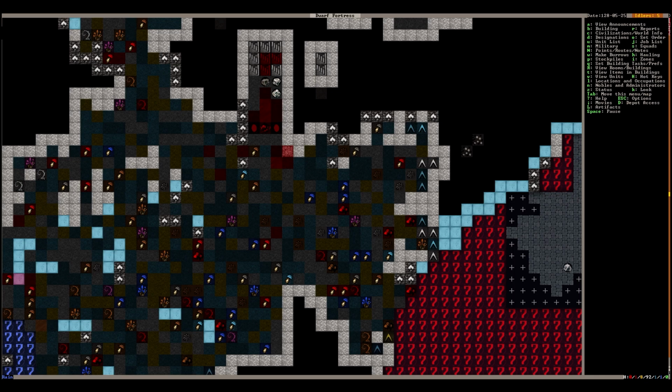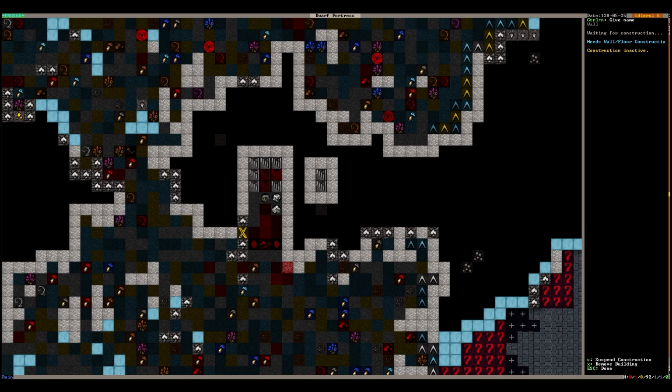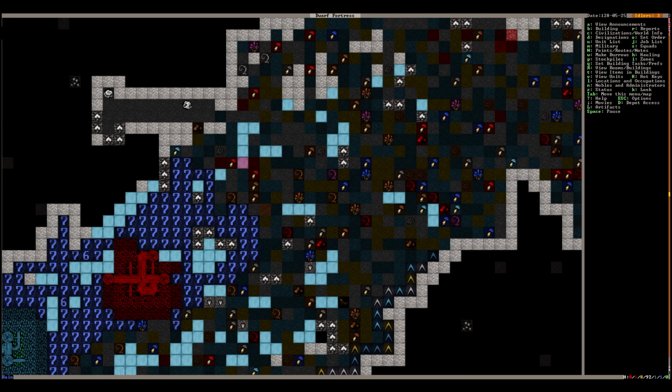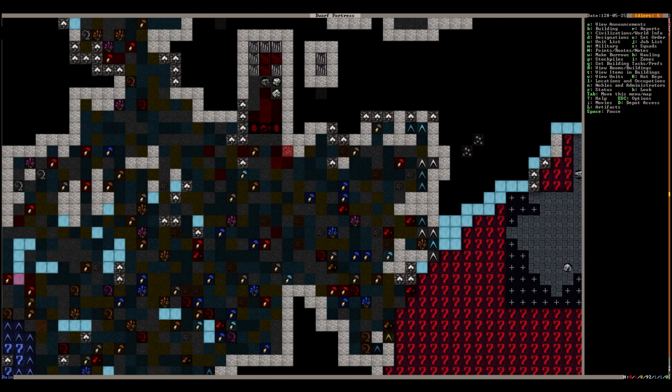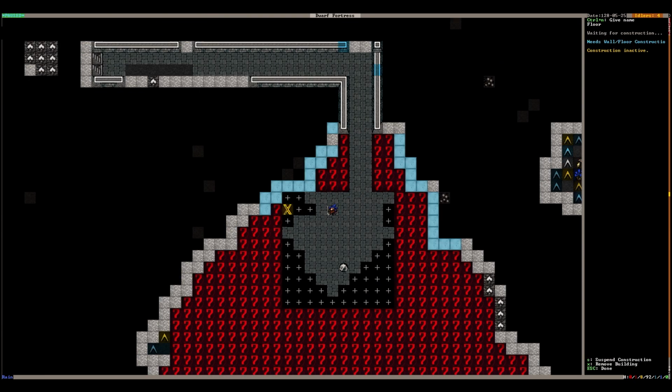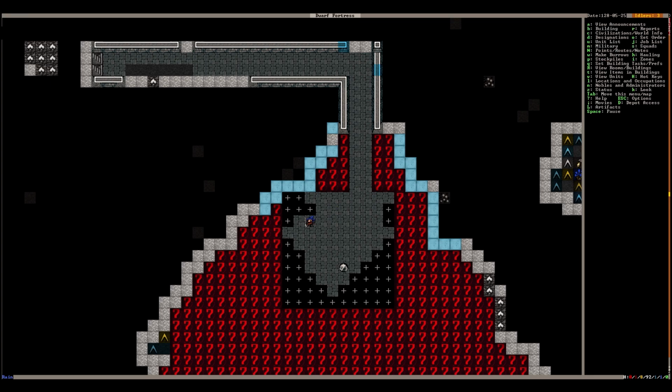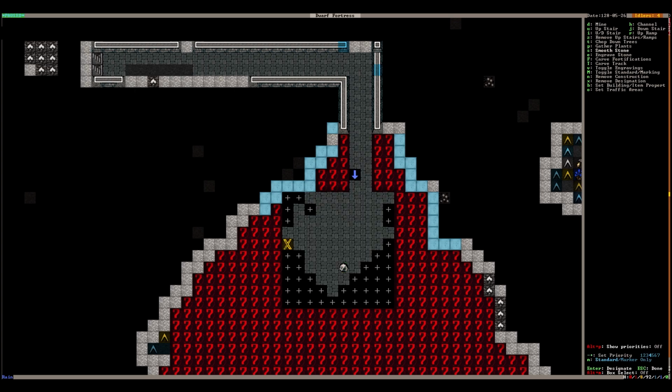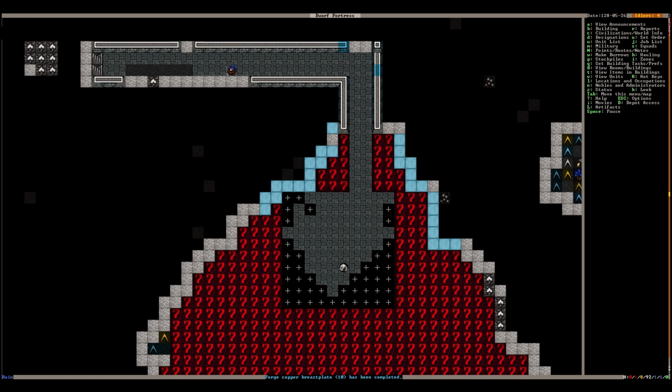How are we looking down here? These walls never got finished. Need to get those done. It's always a pain to try and build a floor like this. And that stuff over there hasn't gotten smoothed yet, but that guy's pretty busy, so I won't rag on him too much. It's like the one thing he's doing.